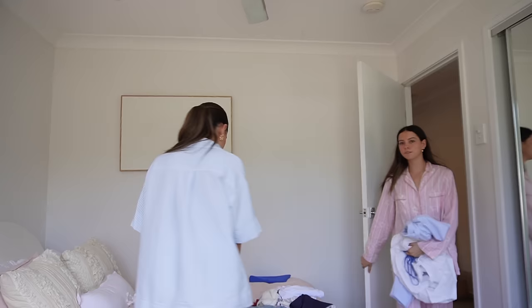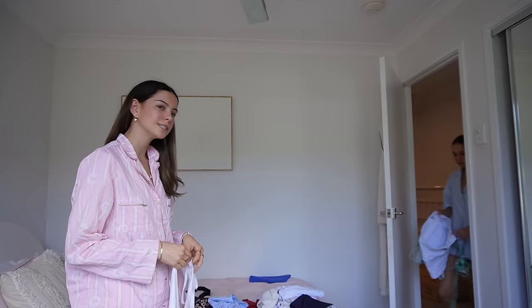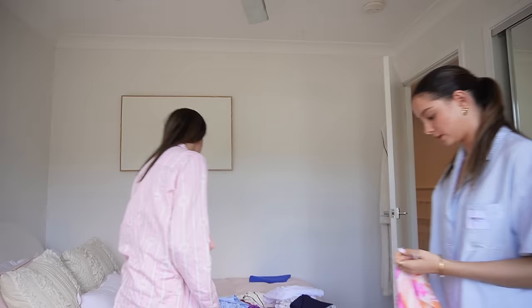I only have three everyday outfits and we're going for seven days. Here's the plan: we're flying from Gold Coast airport to Gladstone — that's where my dad works, he flies in and out for work so he's there currently. We'll meet up with him and stay in a hotel Saturday night, then Sunday morning early we're catching a ferry to Heron Island. So Sunday's outfit needs to be comfy but also cute obviously.